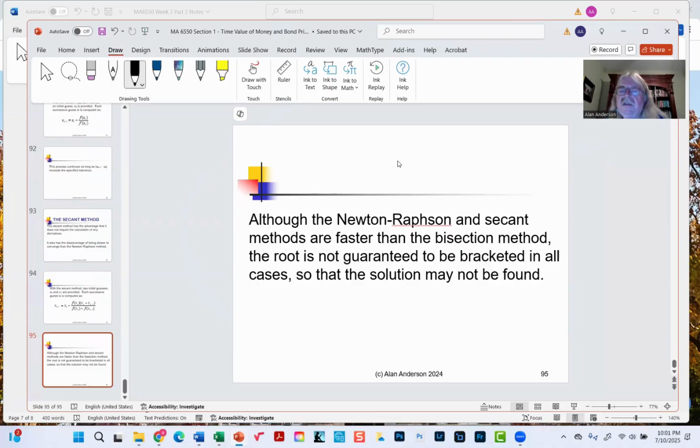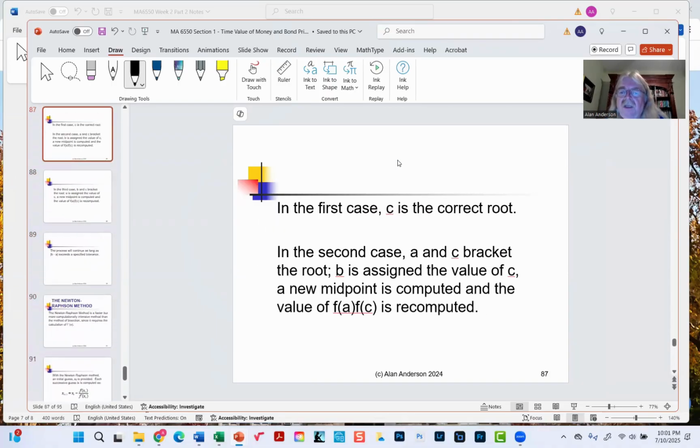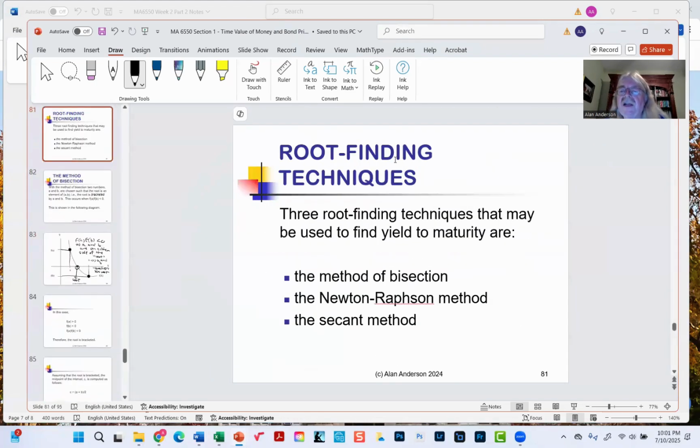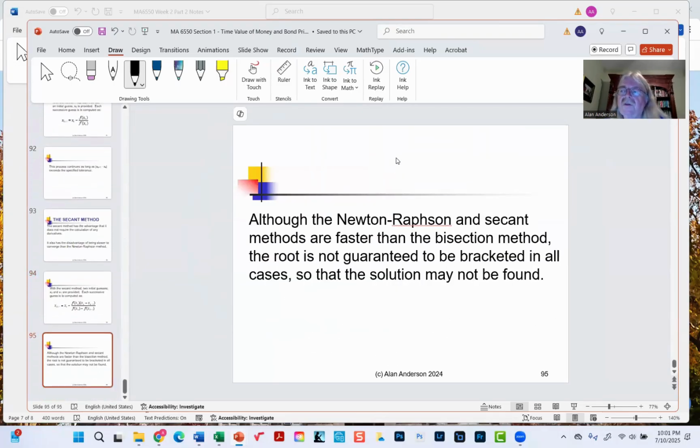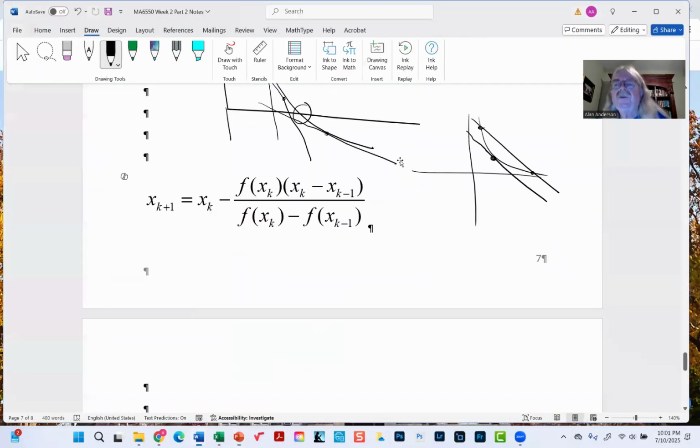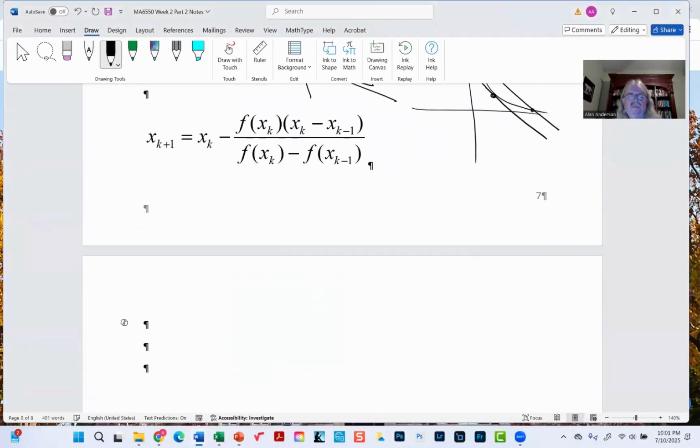So, if you really need to calculate a bond's yield to maturity, you might be better off using the method of bisection in spite of the fact that it could be somewhat slow. Okay, so now there's other methods too, of course, but the idea here is that once again, the yield of a bond is implied by the bond's price and other terms and conditions, or other features, let's call it. Whereas the market price of the bond is directly observable in the marketplace.